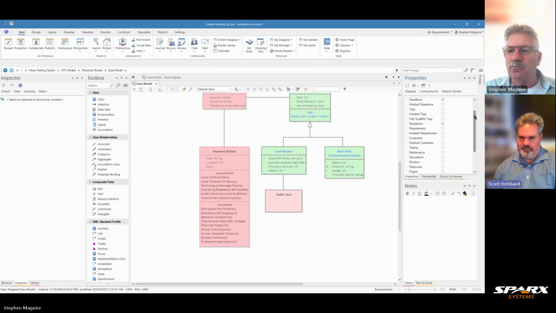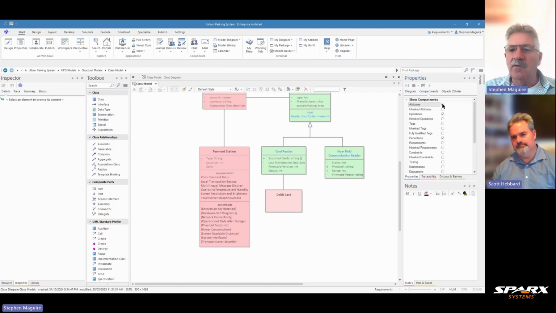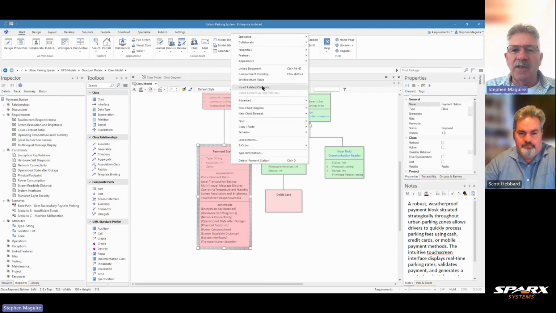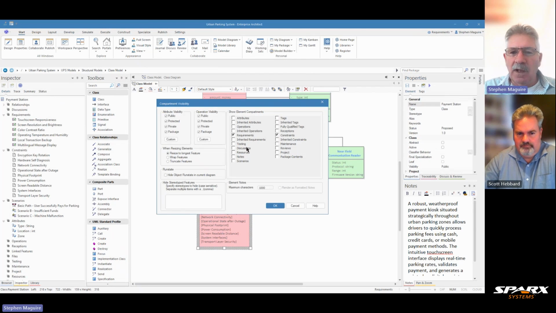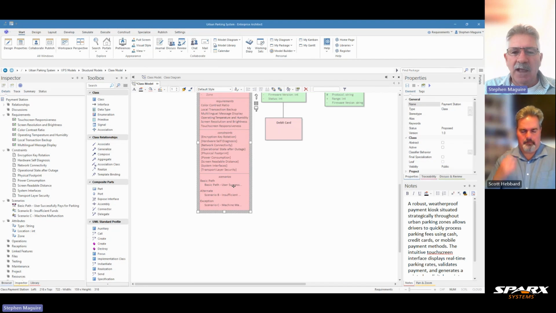Why the attributes are displayed, because they're done at a diagram level. Exactly, Scott. And if I turn that off, you can see that will turn them all off there. You can turn them back on again. So let's now use the compartment visibility for just the element, and I'm going to look at scenarios there. So I'll click on that one there, and now we've got the scenarios being displayed as well.